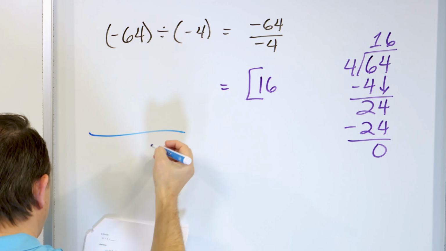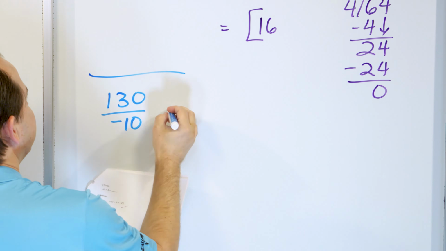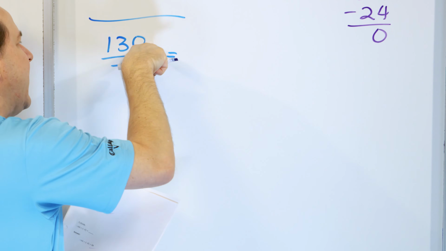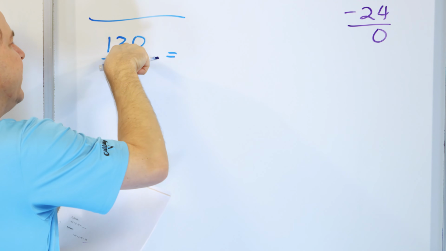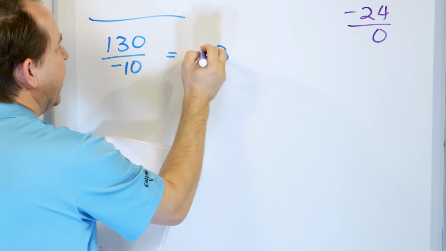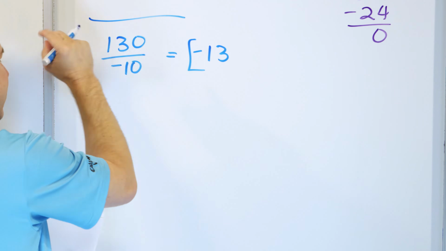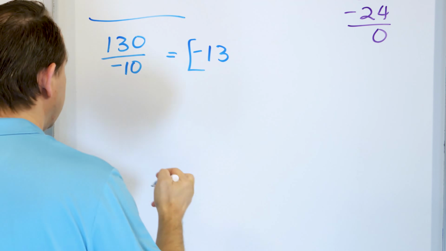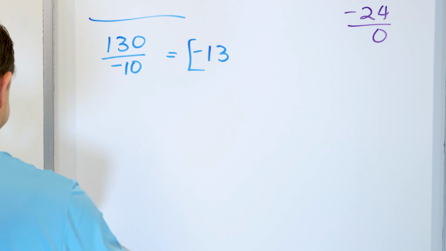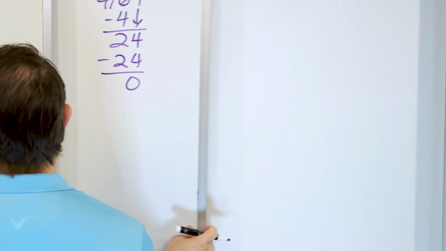All right, what about 130 divided by negative 10? Now this one's easy because I know when I divide by 10, I move the decimal of whatever I'm dividing one spot to the left. That's the fastest way to do it. So it's going to be 13. And positive divided by negative is negative, so that's negative 13. If you don't remember that, dividing by 10, moving the decimal thing, then just divide it off, long division like we've been doing, and you'll find out the answer is negative 13. All right, only 2 more problems.